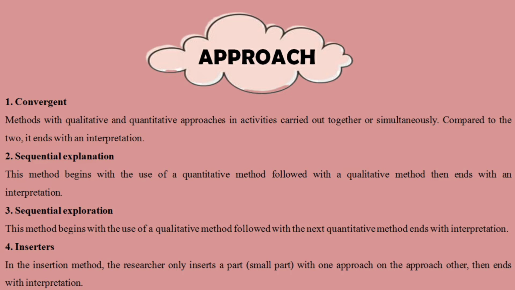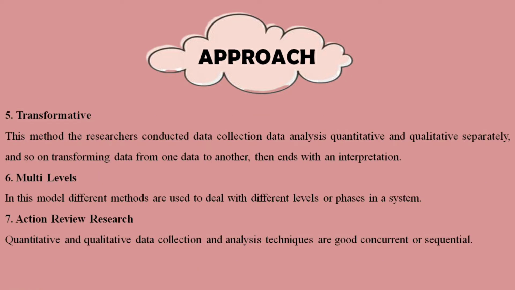Fourth, insertions. In the insertions, the researcher only inserts a small part with one approach into the other approach, then ends with interpretation. Fifth, transformative. In these methods, the researchers conduct data collection and analysis of quantitative and qualitative data separately, and so on, transforming data from one data to another, then ends with an interpretation.